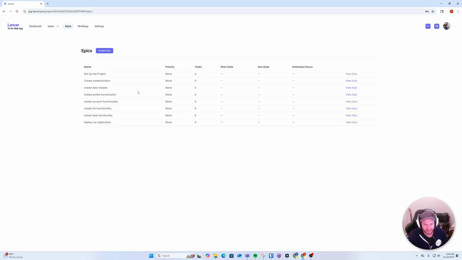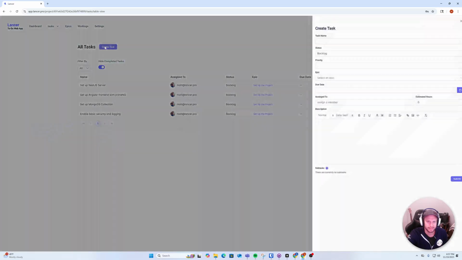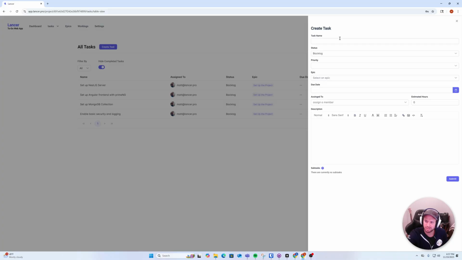So from here, before we can actually build into that functional code, we've got our core. Now we need to create the different data types that we're going to be using as we build out the application. So what we'll do is we'll go to our tasks, create task. The first thing we're going to want to do is create a schema and model.